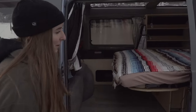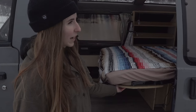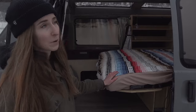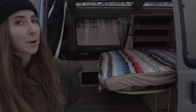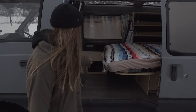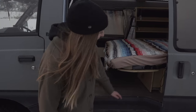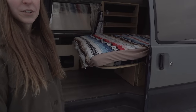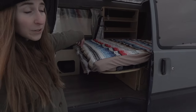In the back we have a bed platform built out. There's the back of a bench that flips up with a bracket — right now it's in bed mode so we leave it flat. We have a cooler stand in the corner; eventually we'll put a fridge in, but right now we just use a Yeti. Underneath is extra cubby storage for miscellaneous gear. We also have drawers underneath — we use one side for food and the other side for clothes.